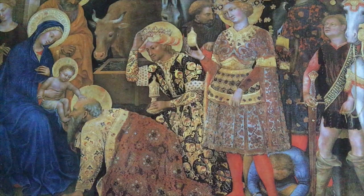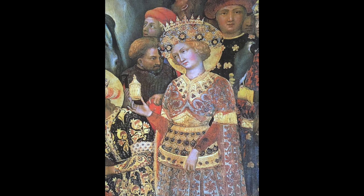In light of all that, a few reflections on these different characters. And so our attention is drawn firstly to the young man on the right. And, well, he cuts quite an impressive figure, doesn't he? He's quite dashing. He still has his crown on his head. He's some way off from removing it. His right hand has his gift in, and he's holding it rather daintily. And he's expensively dressed, and he looks quite the young man about town.